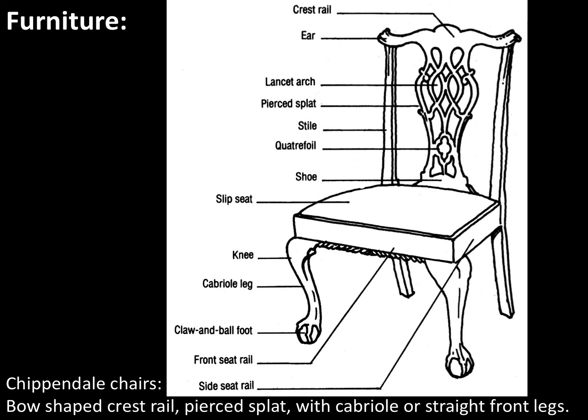But what about Chippendale? What did Mr. Chippendale do? Mr. Chippendale kind of combines some ideas, but it's always distinctive. The top rail of the chair is always shaped kind of like a bow from a bow and arrow. It has that very distinctive swoop to it. And his legs can be either a cabriole like that or straight legged. All of them have some kind of a pierced splat in the center back.